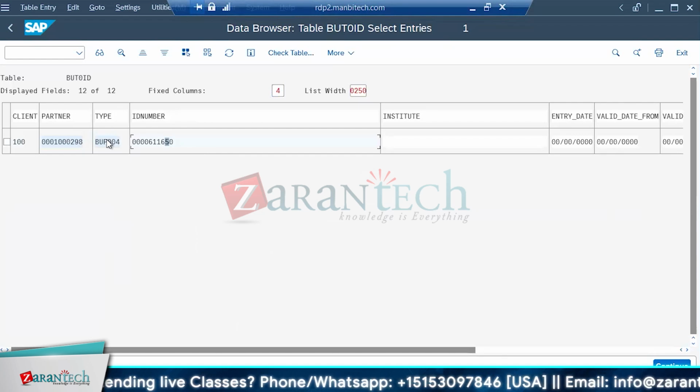Again, I will tell you, if this is a purchasing role, you will find the entry in LFA1. If this is not a purchasing role, it depends on the configurations, how they set the roles. If you give the role as a non-purchasing vendor, then it will only be at the BUT level.